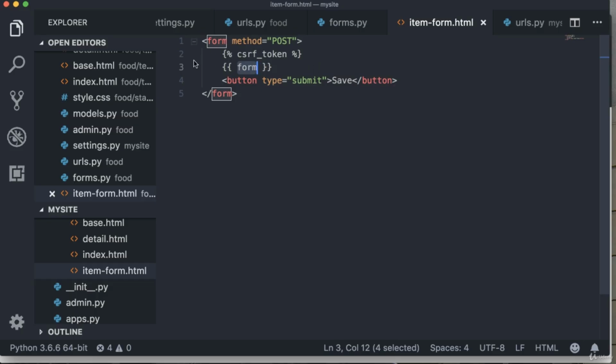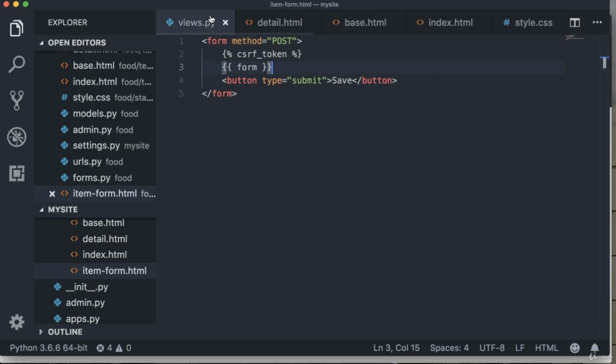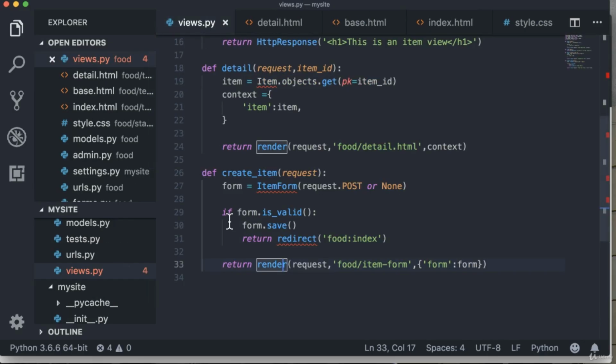That means it is going to have all those fields over here for the item, and then it's going to have a submit button. Now when we go ahead and submit this form, it will check if the form item is valid. Then on clicking the submit button, it's going to submit the form, and then we will be finally redirected to the index page, which is this page right here.